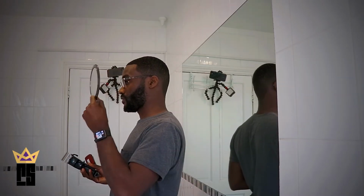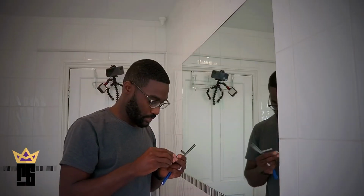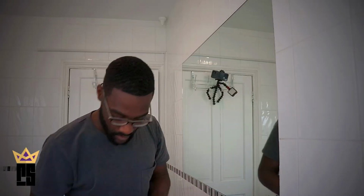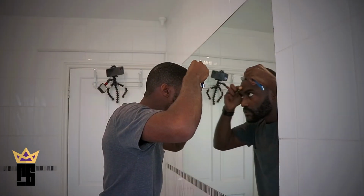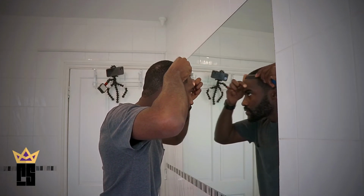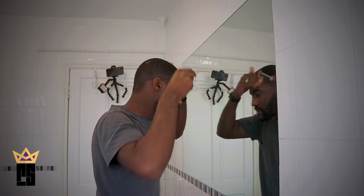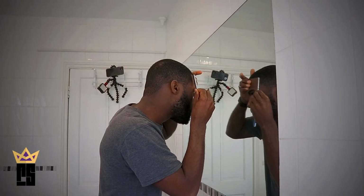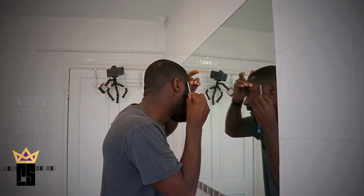Now have a quick look in the mirror just to check the work that you've done. Here I'm using a cutthroat razor to go over my hairline. You may not have access to one of these, and it's no problem if you don't, but if you do, it's well worthwhile, as it makes your hairline extra sharp and allows the shape up to last longer. You'll probably get an extra 2-3 days of a really sharp line when you use a cutthroat razor, so I highly recommend it.